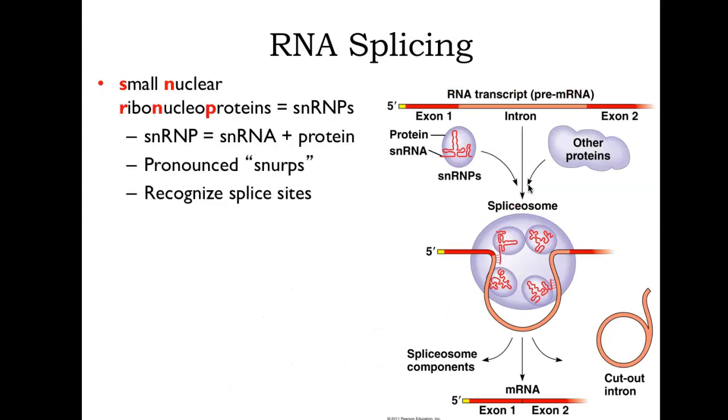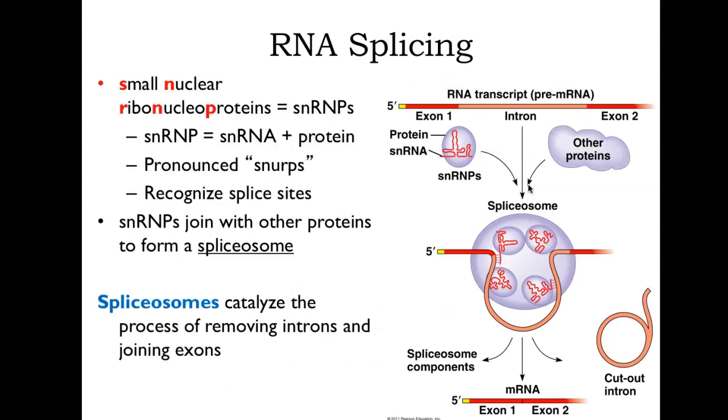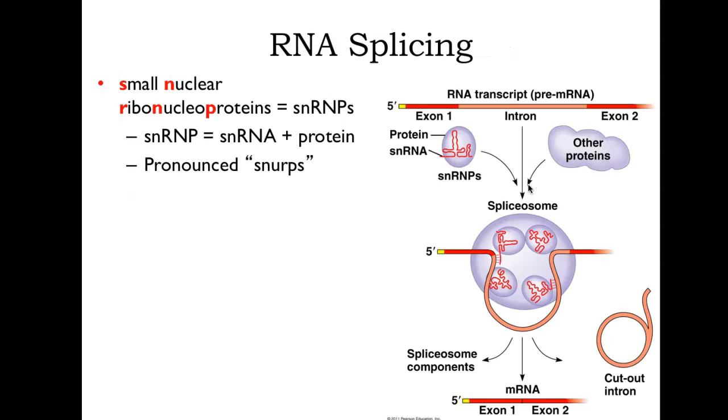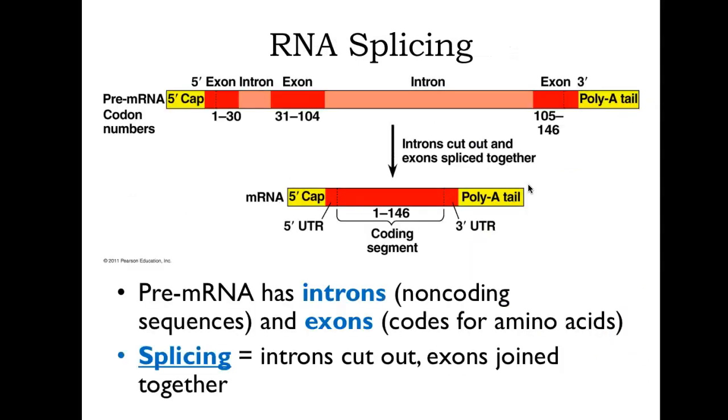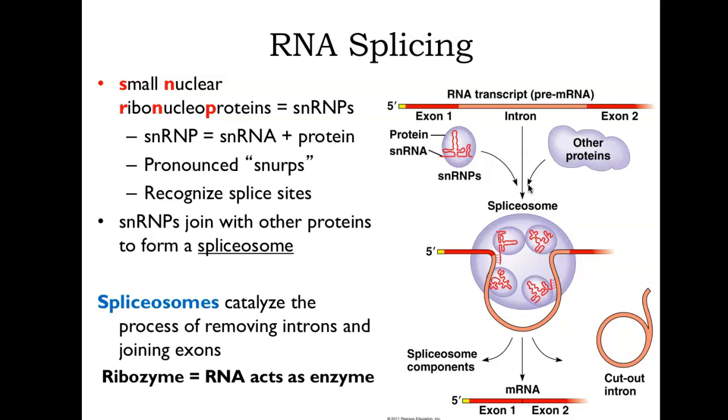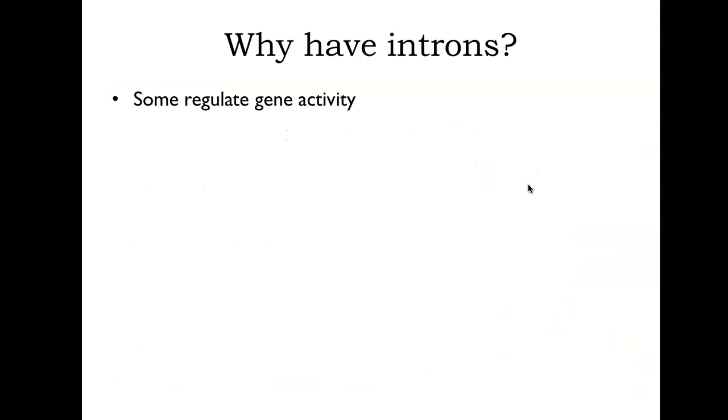And remember, I wouldn't memorize anything about this except, oh cool, spliceosomes. They're made up of RNA acting as an enzyme. They're going to catalyze the process of splicing the exons together. So that's part of how RNA gets processed. So I probably went really fast there, but you would just write 5' cap, poly A tail, splicing. Introns get cut out, exons get pasted together, basically glued together.